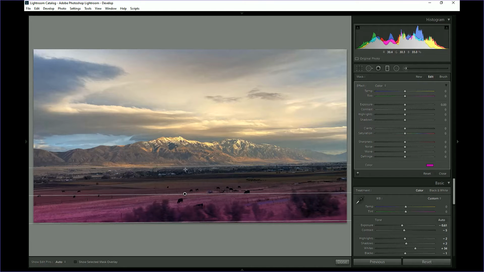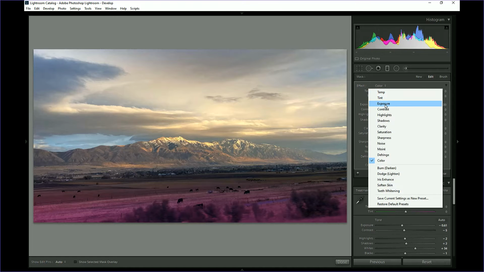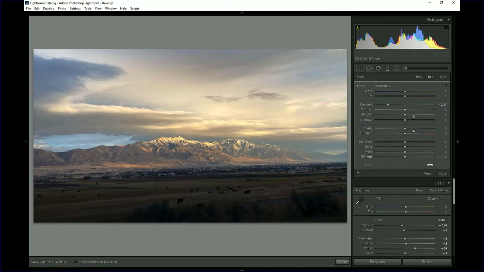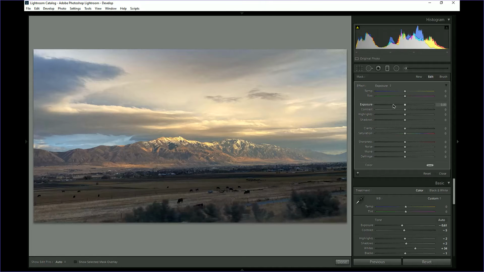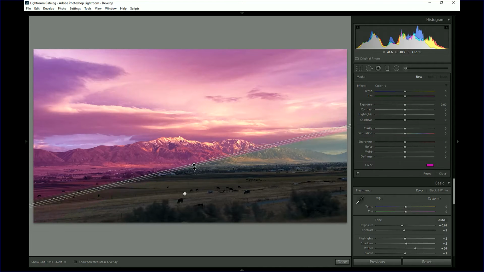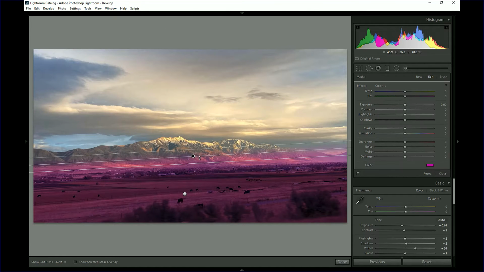And you can see, well, I've got it set to color purple right now. I don't want to do that. What I really want to do is change the exposure. So we've got to set it to exposure, and I'm actually going to bring that down a little bit. Okay, that's pretty good. Now I'm going to add another gradient right here at the, whoa, yeah, it gets kind of squirrely.